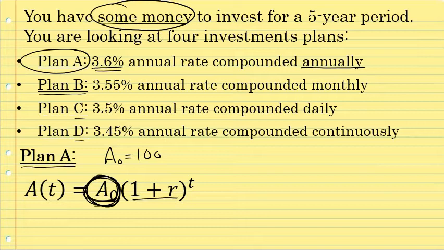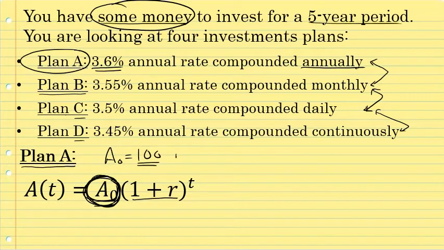And the reason I'm choosing 100, and again, it doesn't matter. If I would choose a value of 1, mathematically that might result in the easiest computations, but that's such a small value that the difference between the amounts that each plan will earn over the 5-year period could be very small. If I choose a value like 100, it will be a bit more apparent as to the differences between the amount earned between each of the plans, so I'll pick 100. One more time, the initial amount doesn't matter, but when you consider each plan, you should use the same initial amount. I'm going to use 100 when I look at all four plans.